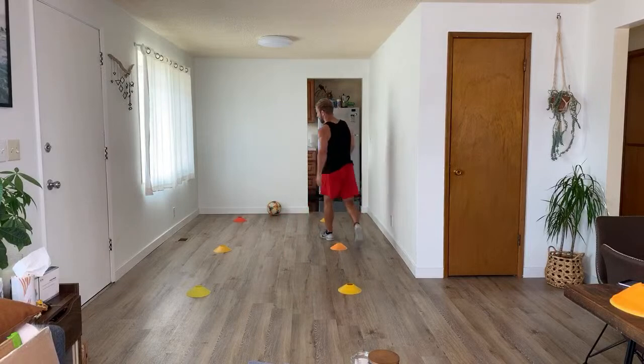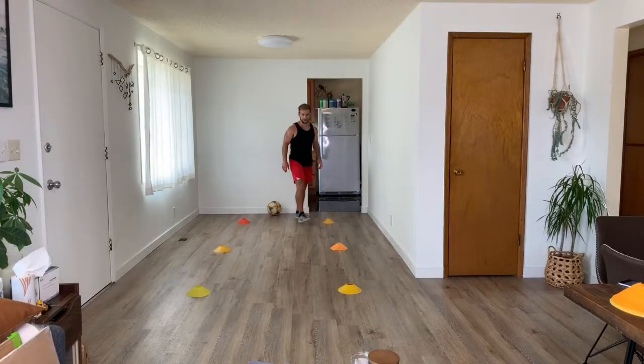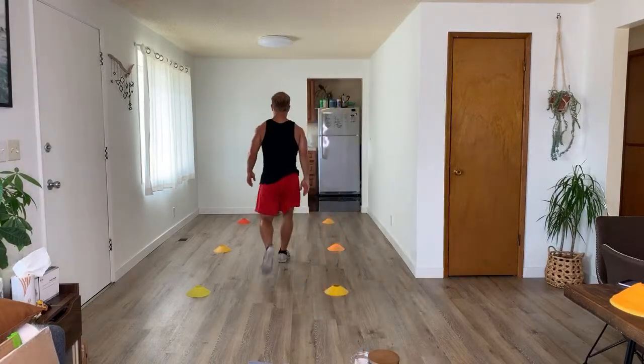We'll shoot for a rep range there of about 10 on our active rest. Make sure you're ready, make sure you're set up. Get that last sip of water. Here we go.